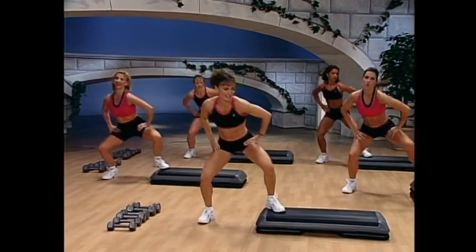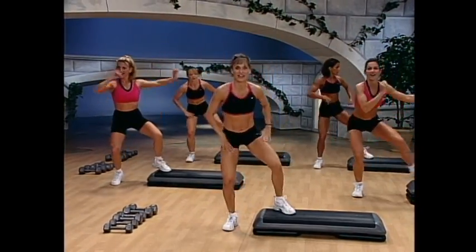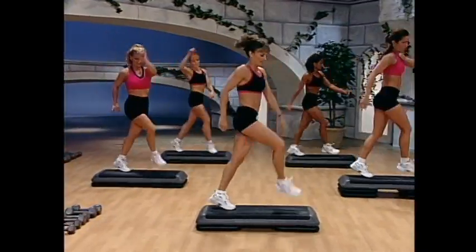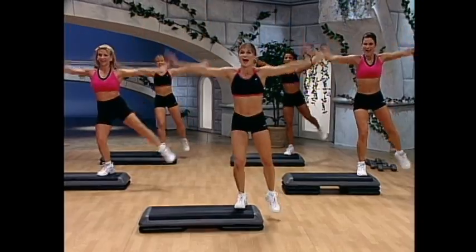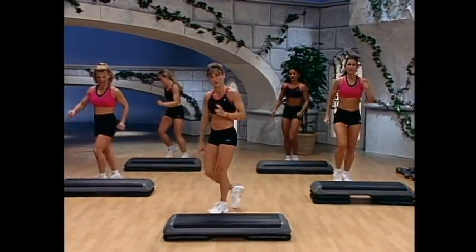Power squat. Rock back, step skip across. Down jack, abduction. Woo. All right, the party's over. Time to go get your weights.